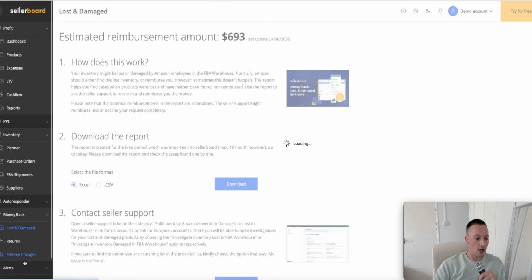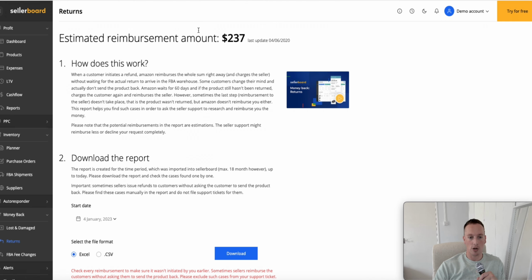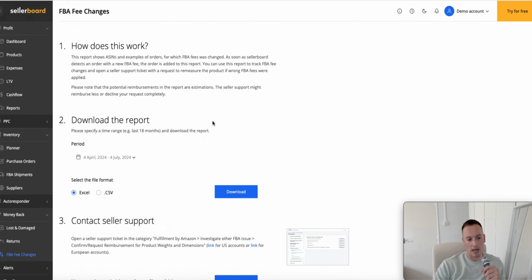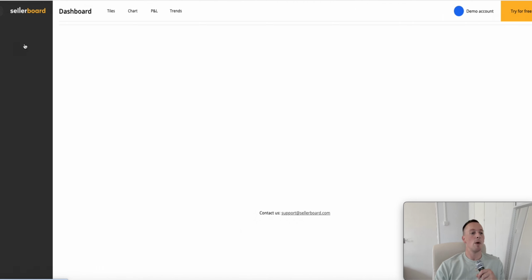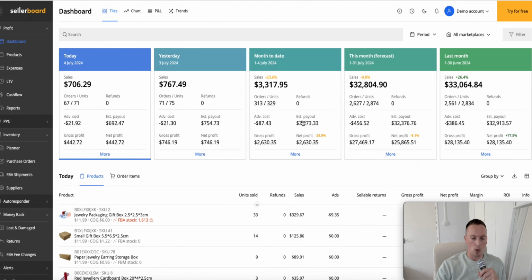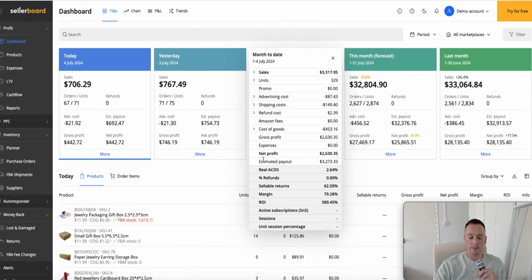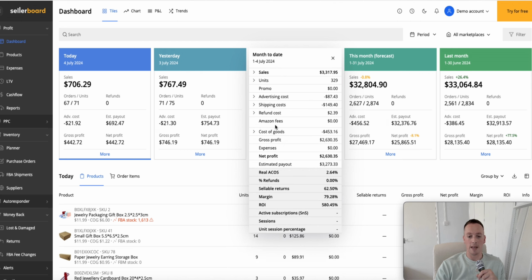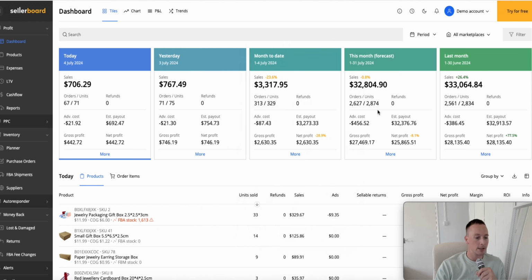We also do it for the returns down there. As you can see, it will show you how much you're owed for the returns and the FBA fee changes which happen. And then you can download all these reports, and you should just have this systemized where your team or you is sending these reports every single week and getting Sellerboard not only to pay for itself, but to make you more profit in the business. And when you get those refunds, they will show up on this dashboard here. Amazon fees, there's none there at the moment, but it will show you the Amazon fees there, and it will say reimbursement, and then that will add to these panels at the top here, guys.